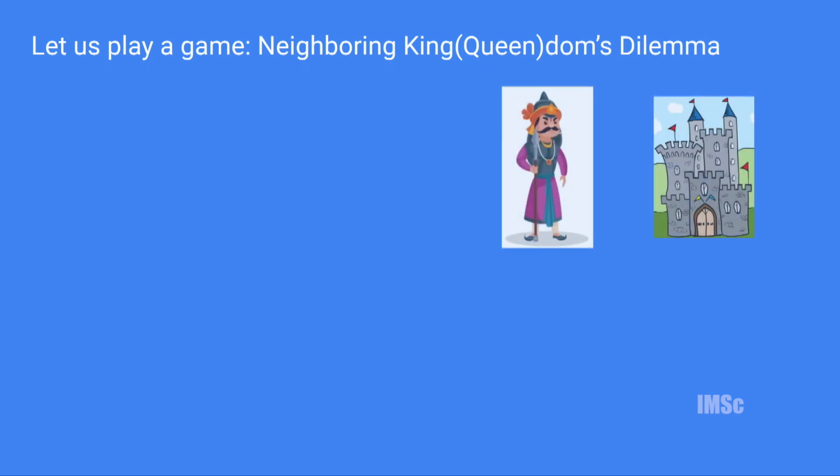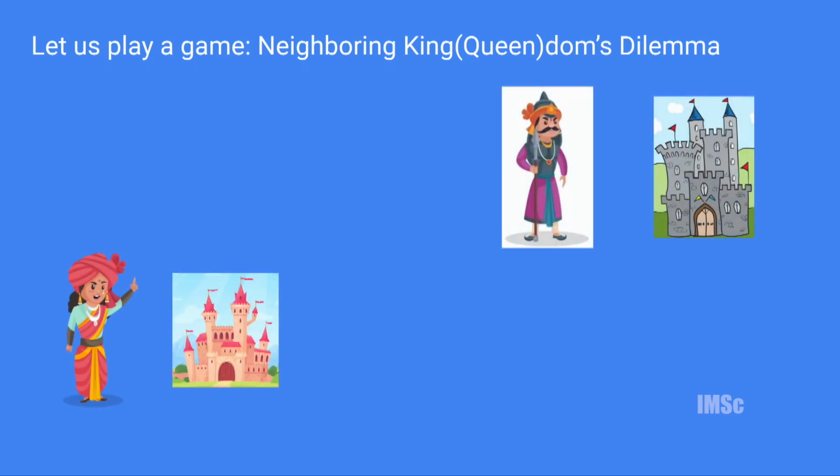To do this, I need two volunteers. So this part is a queendom and this is a kingdom. I'm assuming that this is the queendom, so one queen from here. You don't have to do anything, you just have to be the queen. If you don't choose your queen, I'll choose someone. And one king from this side. King, what's your name? Aryan. King Aryan. And queen? Okay, I'll choose you. Your name? Shivani. Queen Shivani and King Aryan.